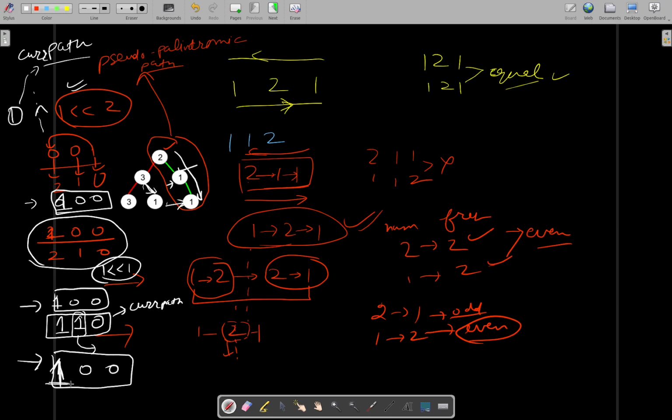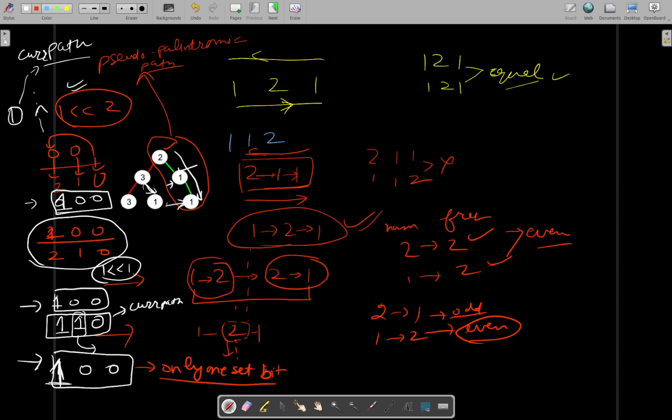Okay, this number is having only one set bit. So overall what we have observed is, either it will be one set bit or it will be 0 set bit.